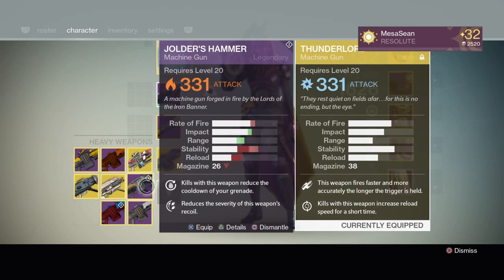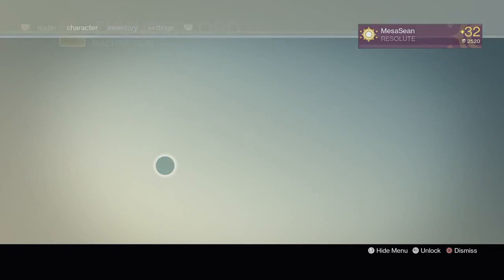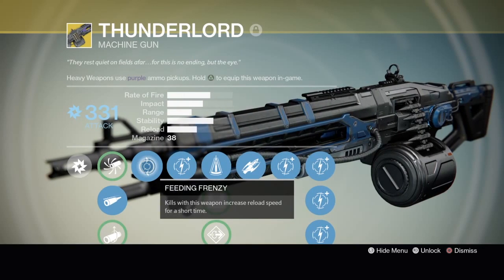Now, when I compare it to Yolder's Hammer, see, Yolder's Hammer hits a little harder, has a little more range, but I don't know what it is. The aim down sight really throws me off on both of my Yolder's Hammers. It just feels so slow and clunky for some reason. So let's go into the perks.